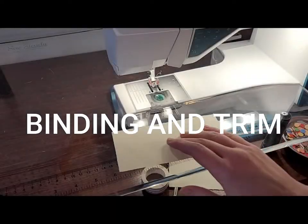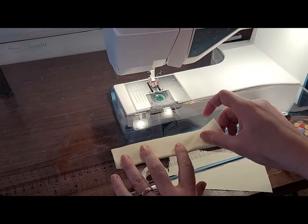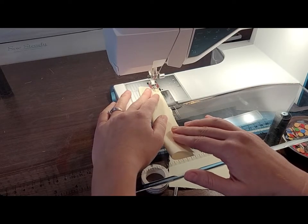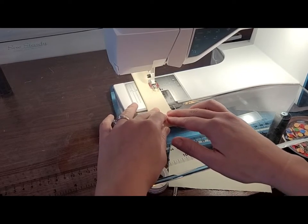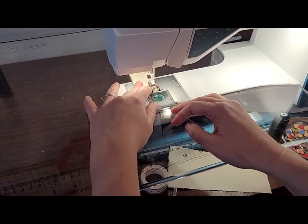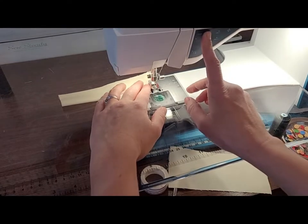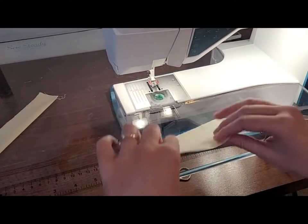Take your 3-inch by 6-inch pieces. You're gonna fold it in half, right sides together, and you're just gonna sew down one long side and across one short side with a 1/4-inch seam allowance. And do that with both pieces.